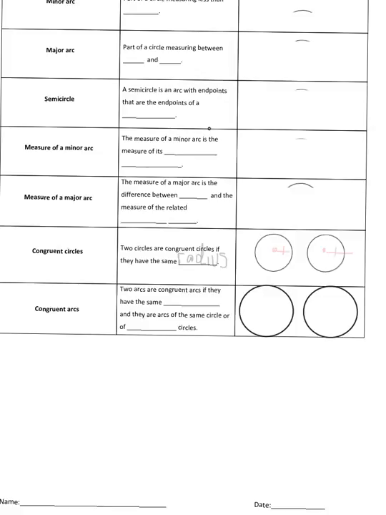And for the last one, congruent arcs, not only do they have to have the same measure, but they must be arcs of the same circle or congruent circles. So in that case, what they're saying is if they are on different circles, those circles have to be congruent. So this circle would want to have the same radius as this circle over here. Then any arc that I highlight on here is going to be congruent in both circles. There's some beautiful arcs.